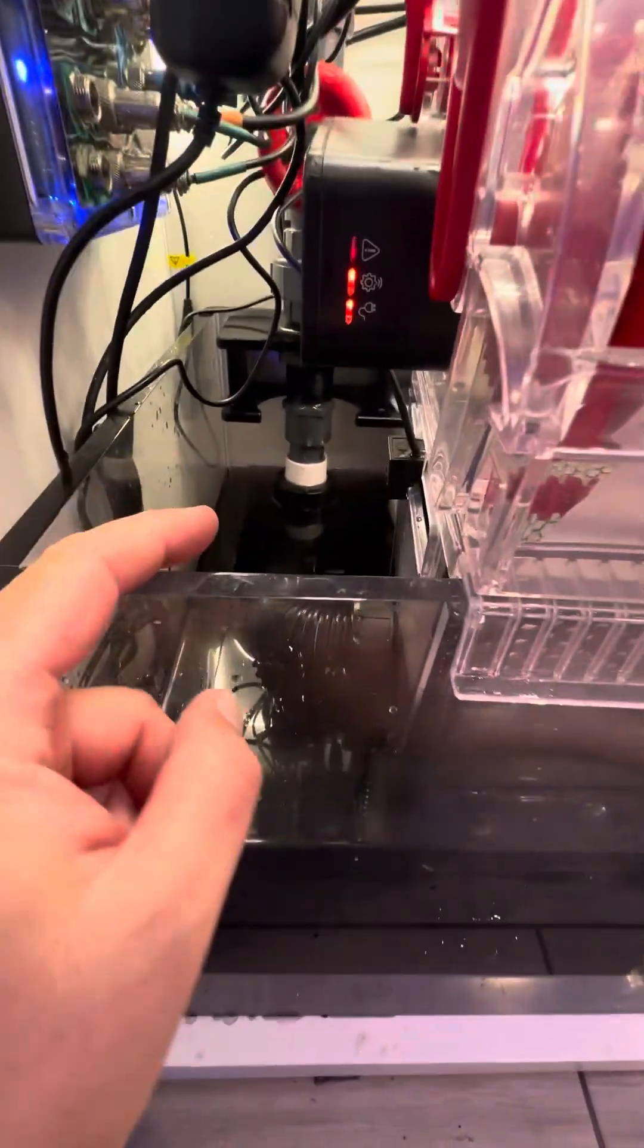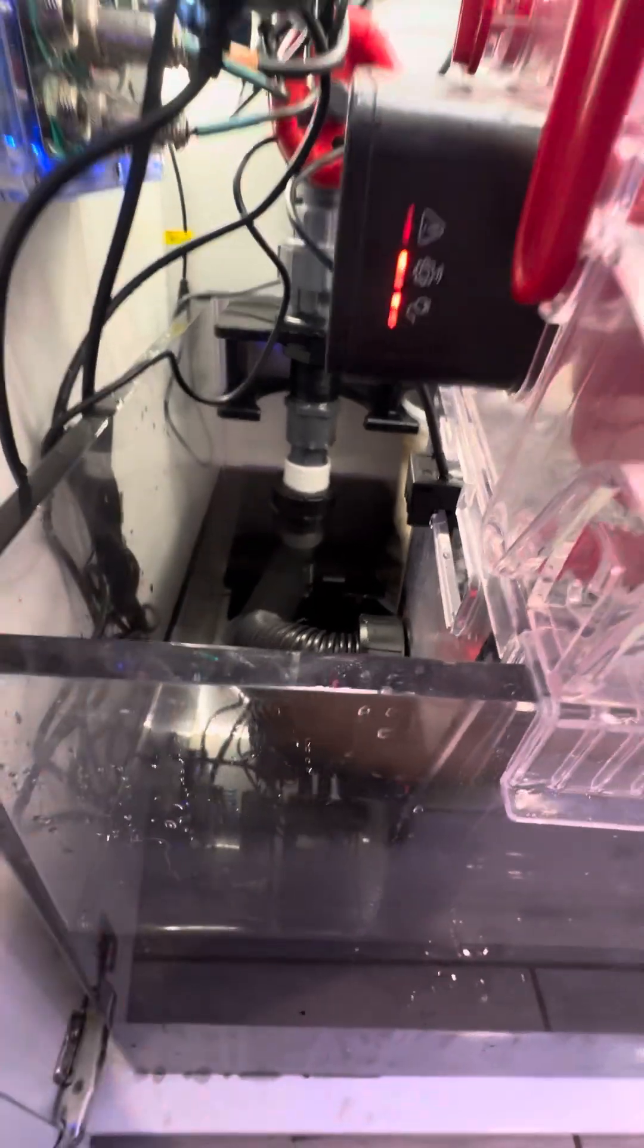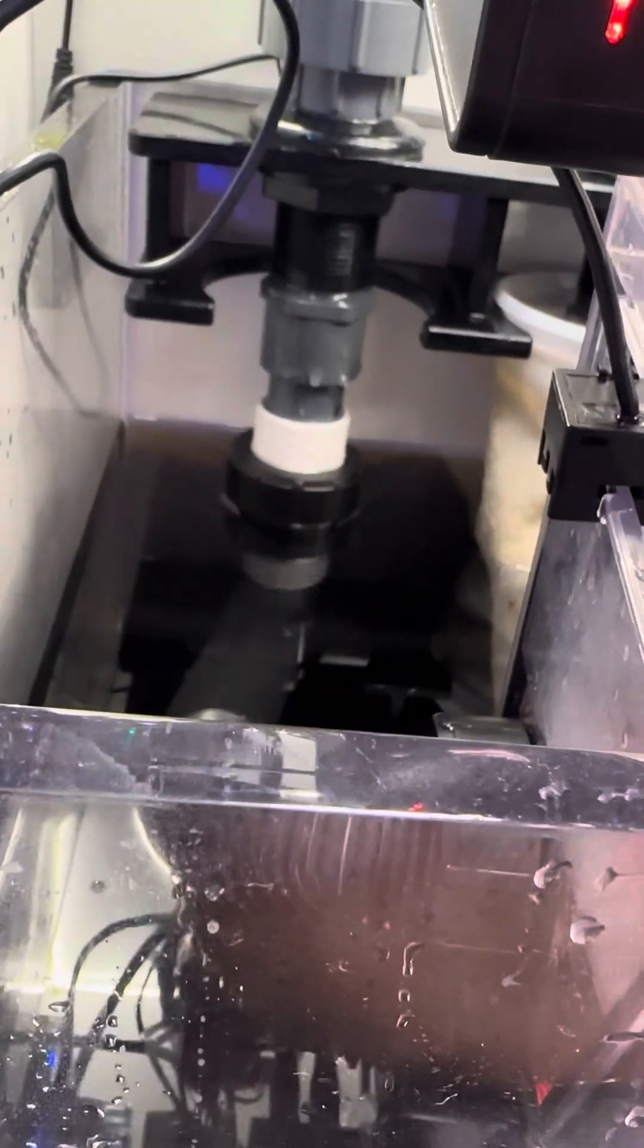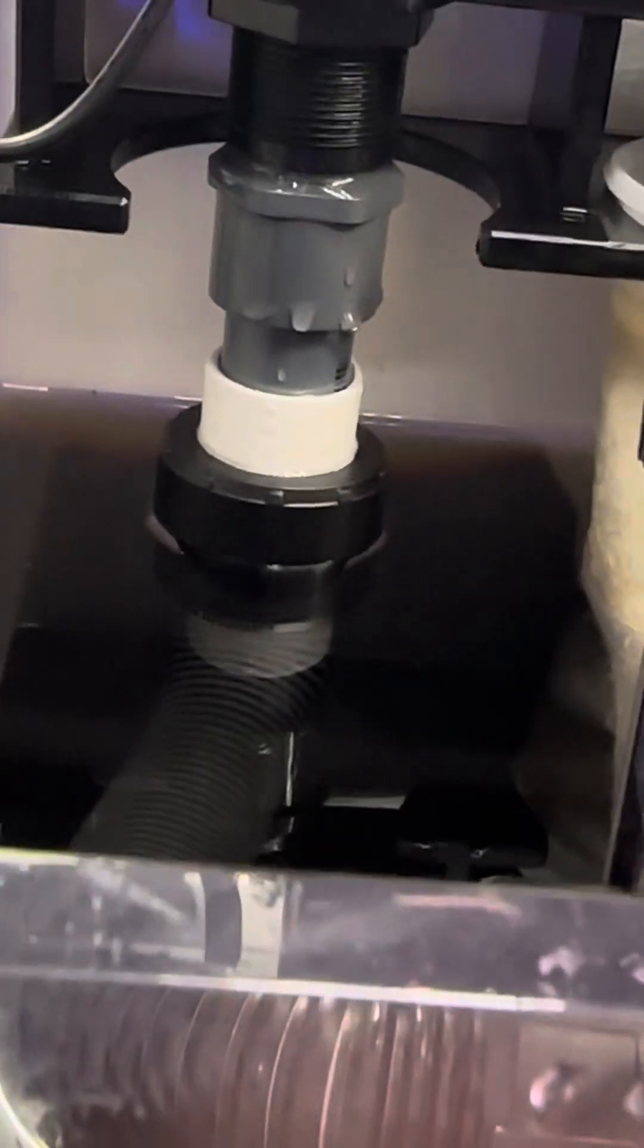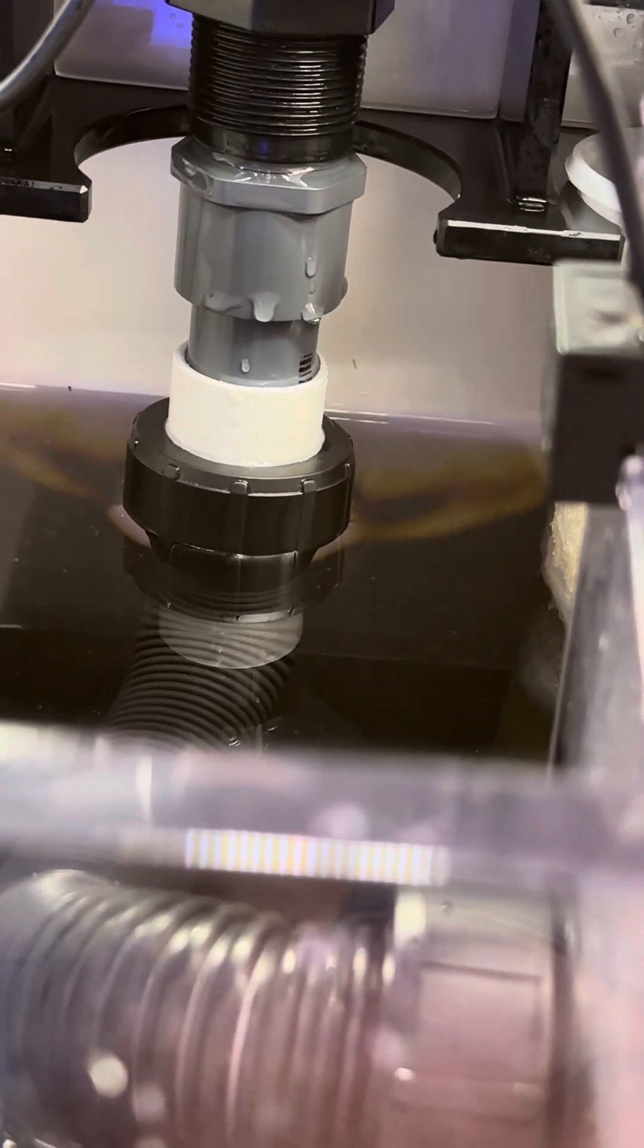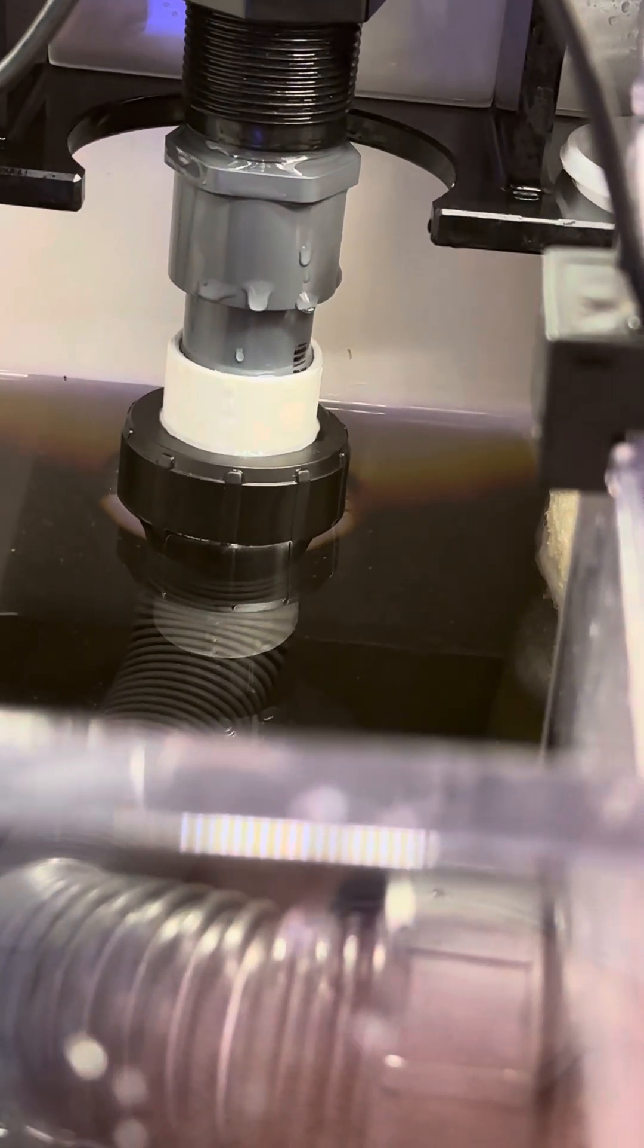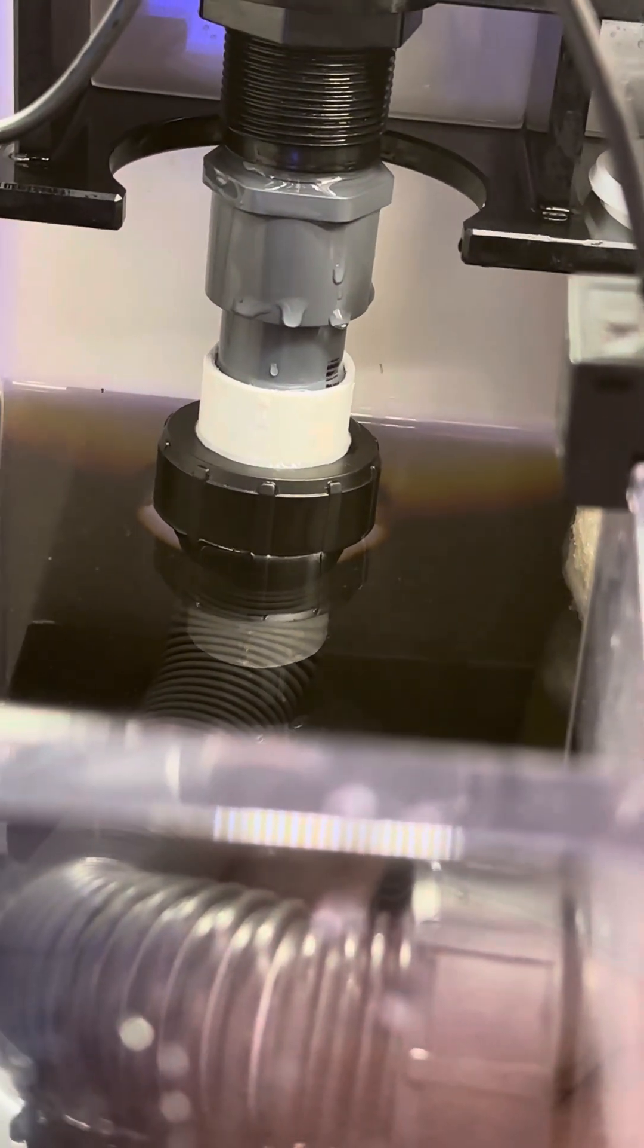But these unions don't work on 1-inch Schedule 80 plumbing. So I actually had to take a Dremel and make that hole bigger, and I went to Home Depot and I bought one of their 1-inch unions. And if you look, you can see it's got the little lines around it. I had to Dremel those off. So I made the hole a little bigger on this fitting, and I Dremeled those little ridges off, and it went right on.